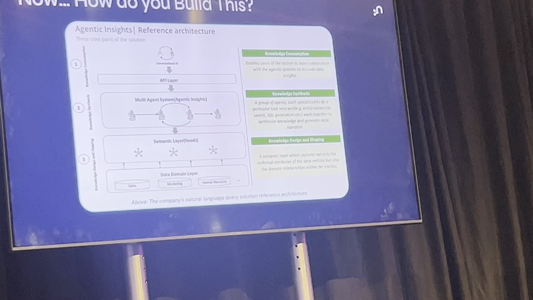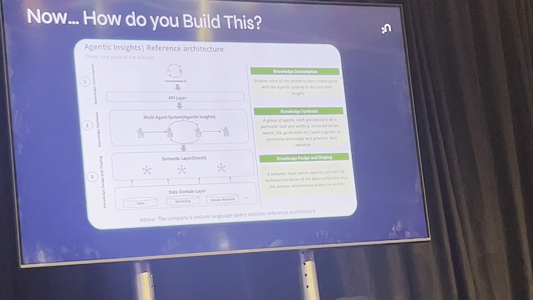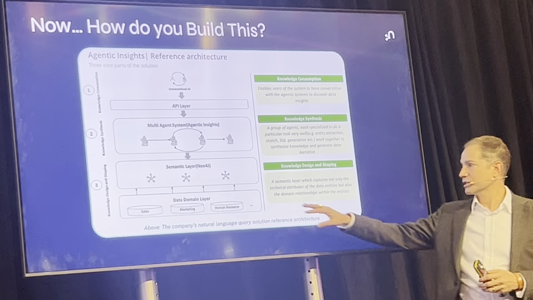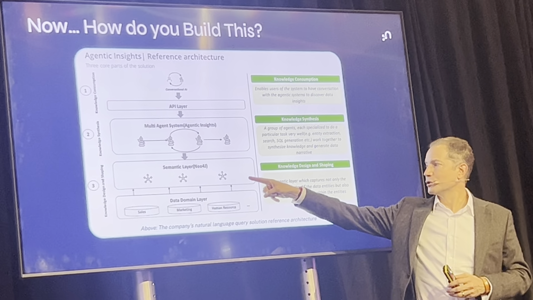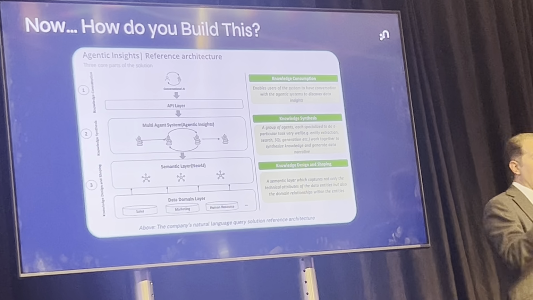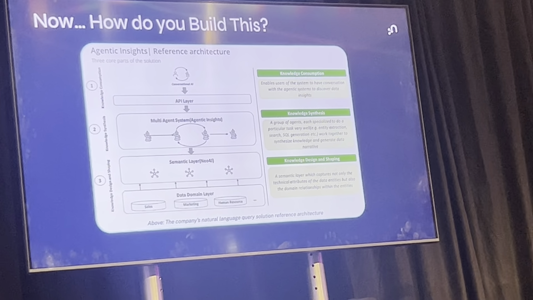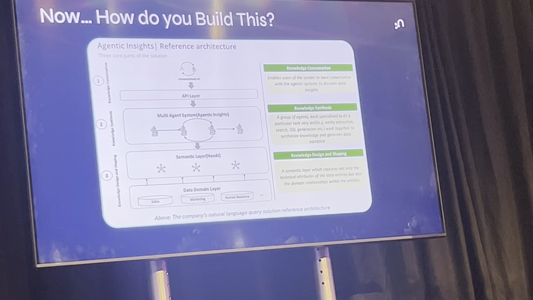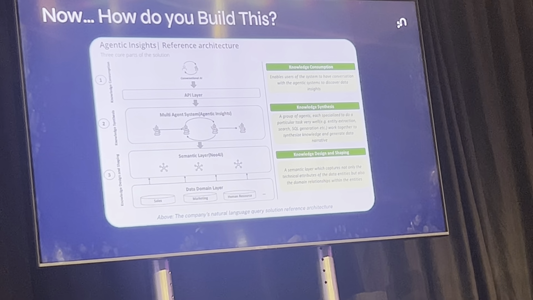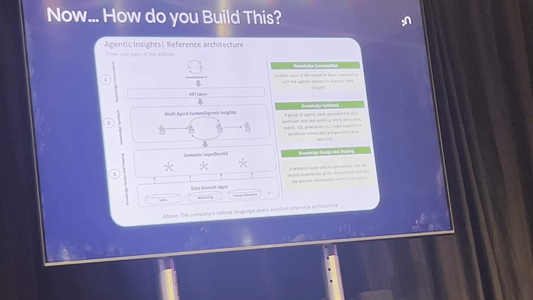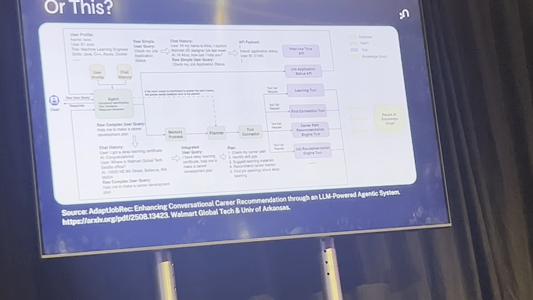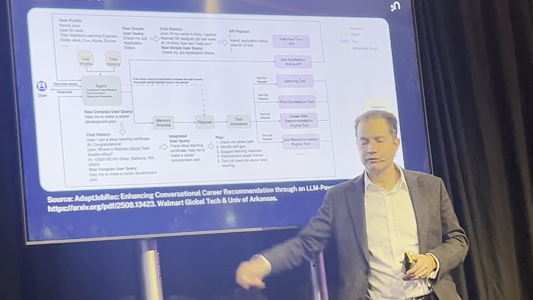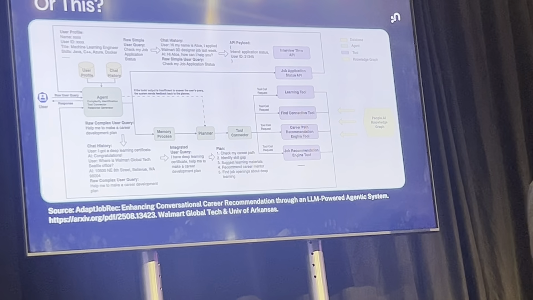This is a big gaming company, so this is not my slide, it's just showing a customer. They have their domain layer, and they use the term semantic layer to describe the graph, you sometimes hear that terminology. And then they have their agents on top of that, and then API layers and so on top of the agents. Another picture comes from Walmart, and this is a bit small, but you can see a link on archive.org where they have this paper published.